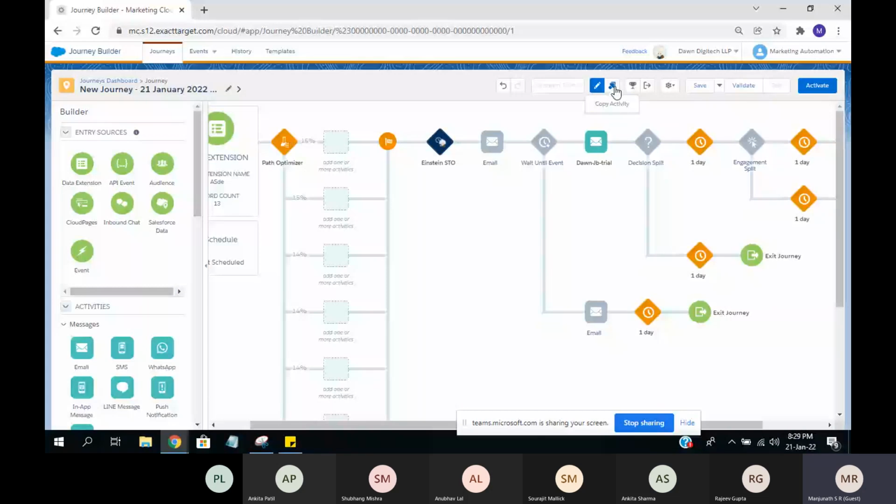And once you activate the journey, version 1 will be activated, and there is another option called new version. The new version helps you create another version if you want to do some kind of modification. While the journey is running, you are able to change the email messages without pausing or stopping the journey. And there is another feature that we have, resume journey, for a few days.